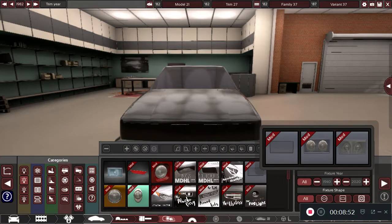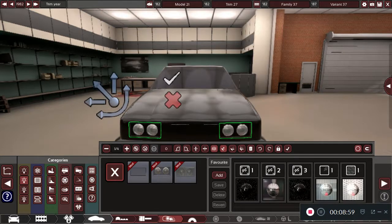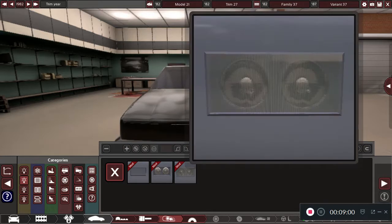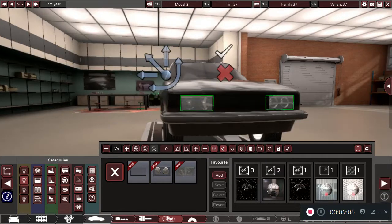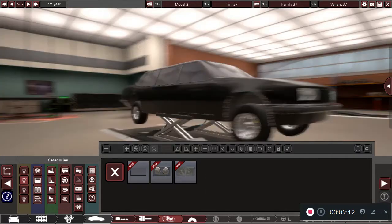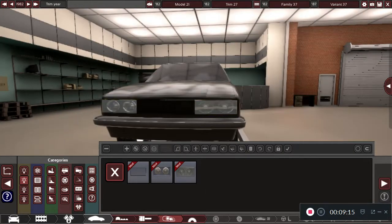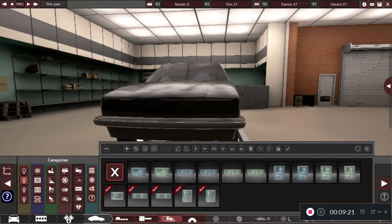What is this supposed to be? Actually, maybe this could work. Probably not those though. But probably yes to these. Probably not, never mind. This is a lot harder than I thought.